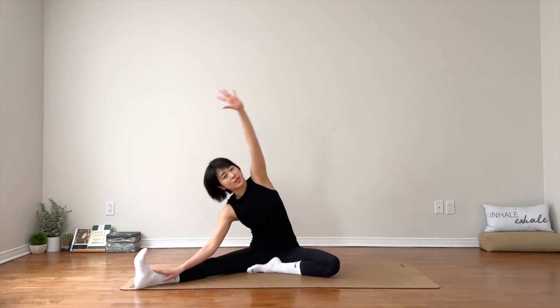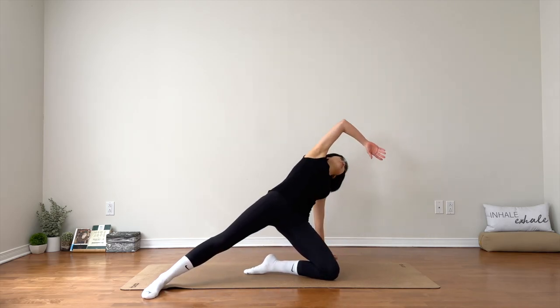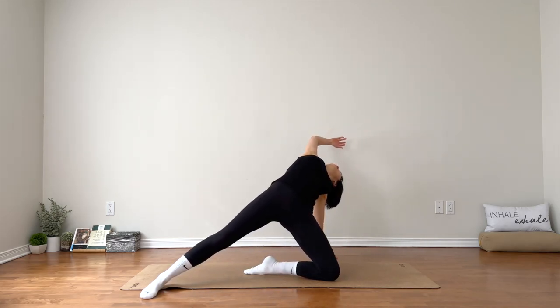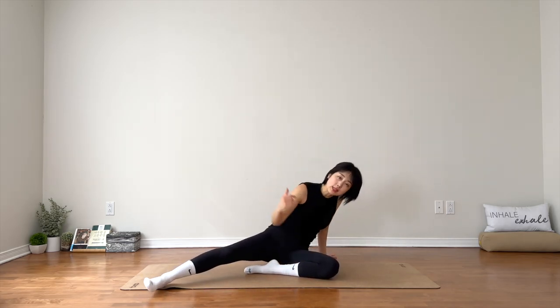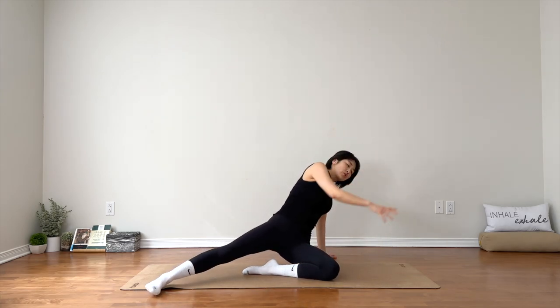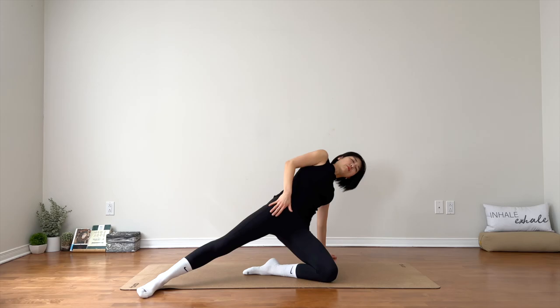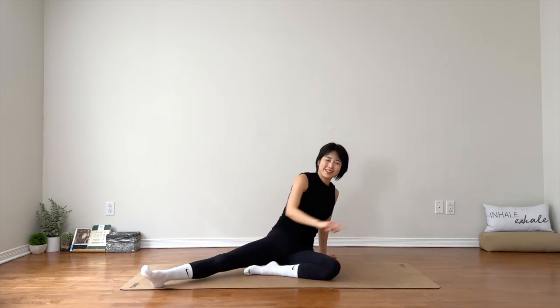Back to center. Twist over to your left. Lift your hips up. Press into your left palm. Lift your heart as well. Extend your right arm over your head. Stay for three. If you wish, you can drop your hips down and lift again. Feeling the nice stretch through your hips, your front thigh, through your chest. One. Maybe your shoulder too. And release. Hips down.